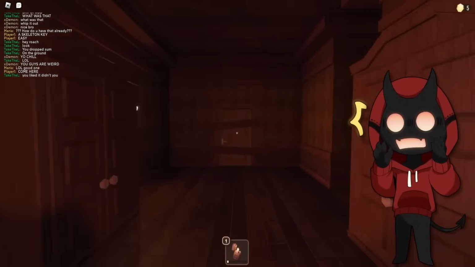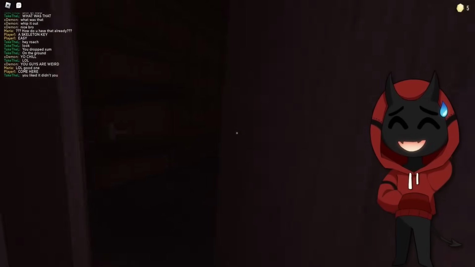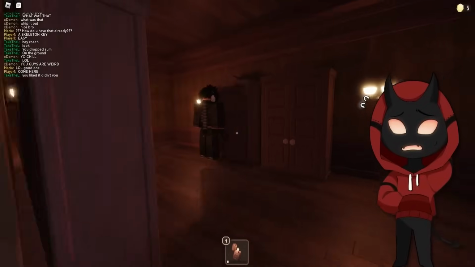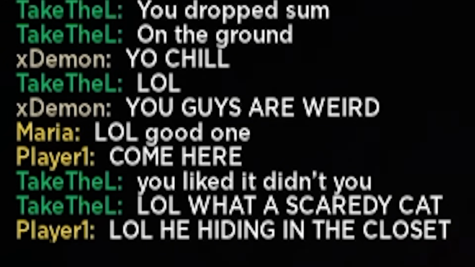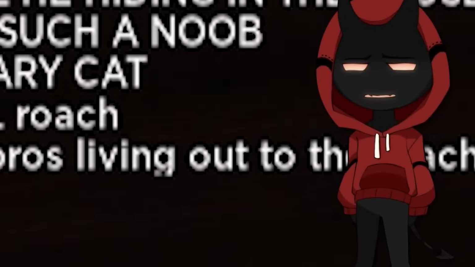Nah, I'm getting out of here. Also, I think the lights flickered. I think Rush might be on the way. Hold up. Let me just go into this closet real quick. Wait, is he coming? Is Rush coming? Or wait, was that a false flicker? Wait, what? They're saying LOL. What a scaredy cat. LOL, he's hiding in the closet. And then they just keep calling me a roach. Bro is living out the roach name.